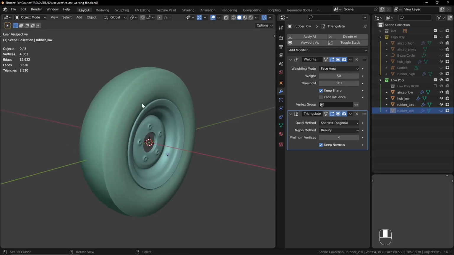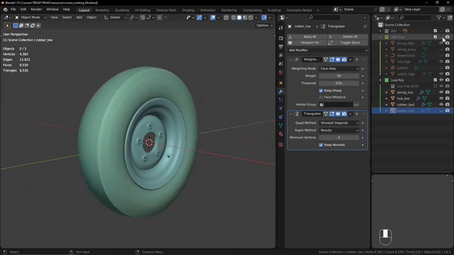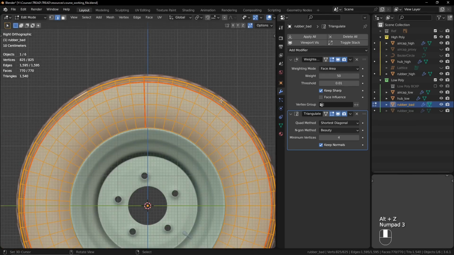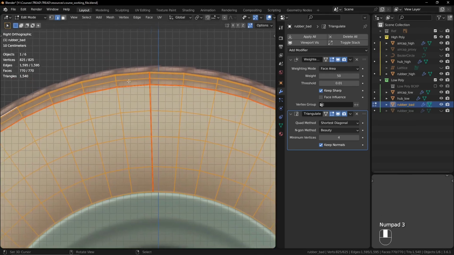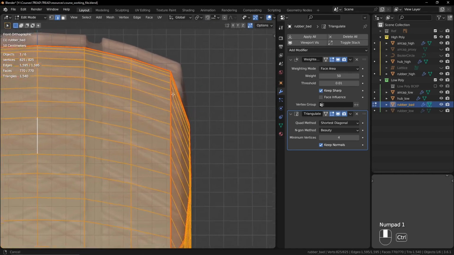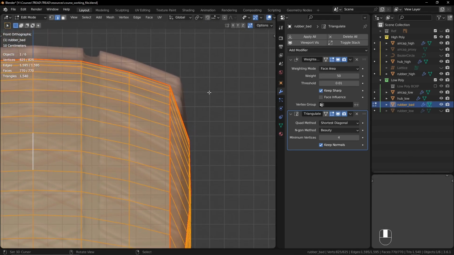So here in Blender, this is my low poly, and it looks all right, but if I bring up my high poly again, and I go into edit mode, you can see that we're not matching the silhouette as best as we can here. And even if we go into front view here, we can see that we've got a very big discrepancy in the silhouette or the profile.